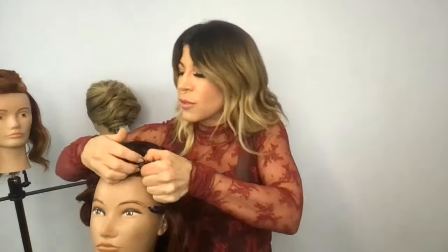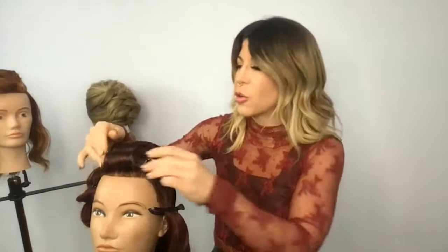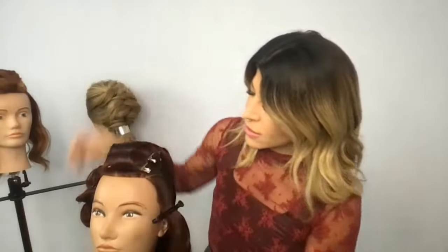Heat, tension, and cooling are super important when it comes to finishing. So as I'm bringing that clip in, it's on the inside. Let me make sure you guys can see. It's not on the outside of my curls. It's just on the inside. This is going to make sure that it really, really holds it into place.